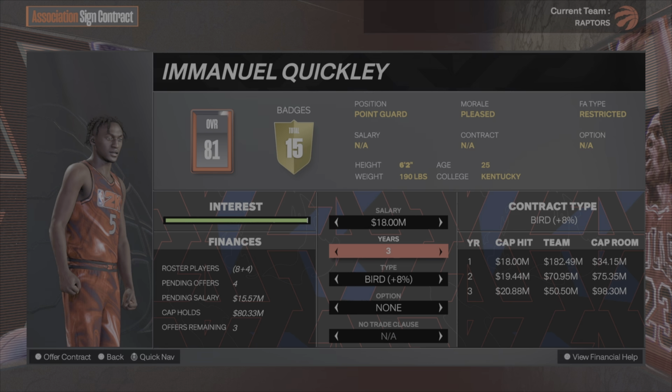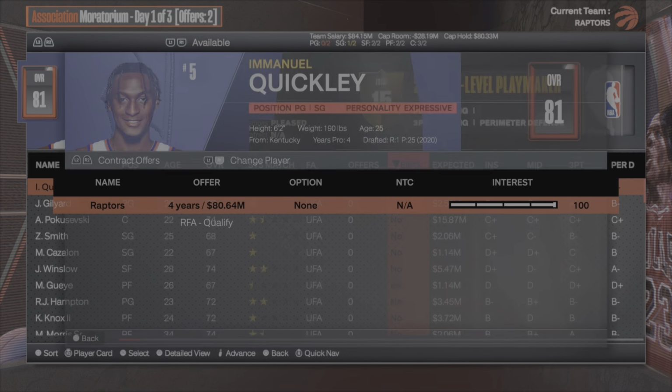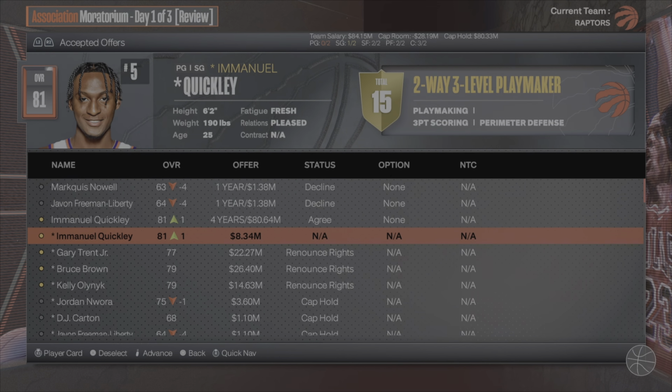So Quickley, I don't know if he's gonna get 16 million. I'll try and boost it up to like 18. I feel like that's more fair. So 18 million for 4 years for Emmanuel Quickley, so about 80 million.